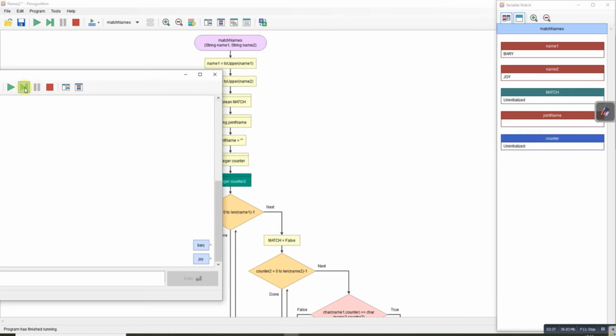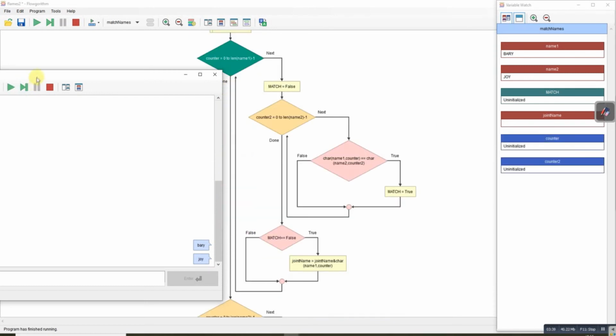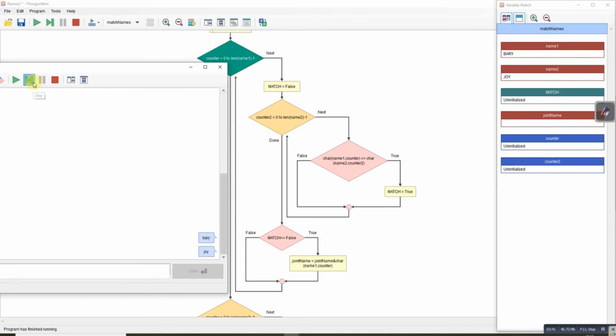Okay, so we've got our two uppercase, and then there's our first one. So we're going through each value, not seeing the values, but you can see the counter. This is the first word and the second word. So the first word, it's the B, and then the J and the O. So that's those two.